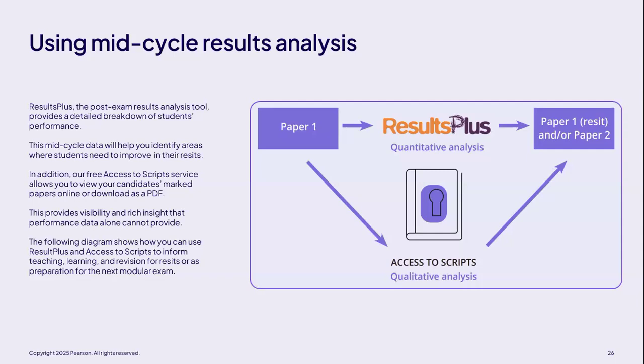There's also a free access to script service, which allows you to view your candidates' marked papers online or downloaded as a PDF, which means that students can look back at their papers to provide visibility and rich insight. If combined with the Results Plus, it gives data that is not otherwise available. And this shows you how you can use Results Plus to inform teaching, learning and revision for resits or as preparation for the next modular exam.